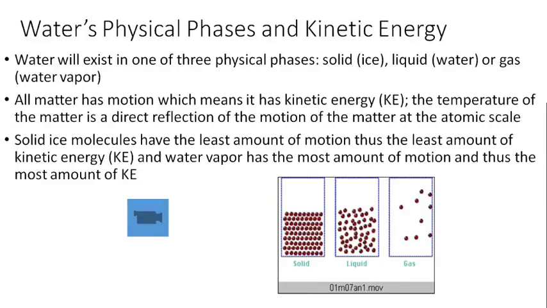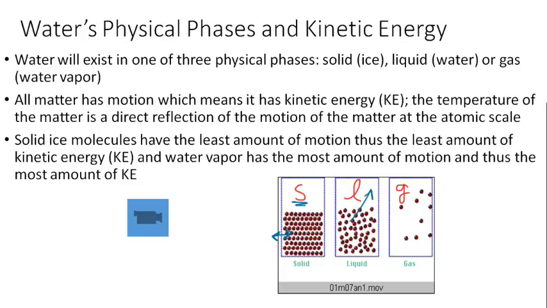So, and I'm not going to be able to necessarily animate this for you, but if I look here, this is my solid, this is my liquid, and this is my gas. What this is trying to show you is that all matter has motion, and motion is associated with what we call kinetic energy. If I focus on the solids and show you how much motion they have, I'd make a little arrow going back and forth. If the length of the arrow is an indication of how much motion there is, when I go to liquids, I'm going to make a bigger arrow, okay?